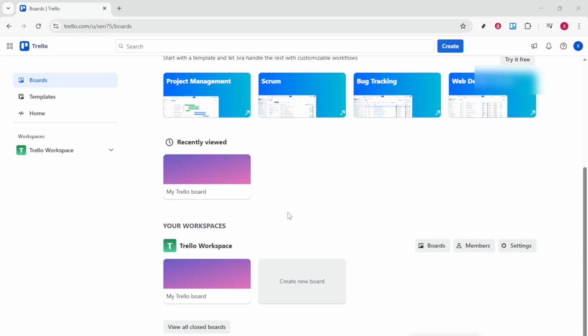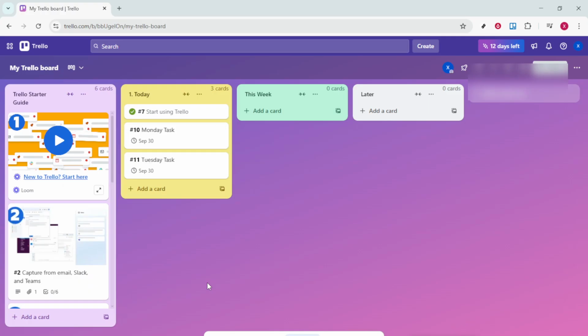To begin, navigate to Trello's website using your preferred web browser. At the Trello homepage, you'll want to ensure you are logged into your own Trello account. If you aren't, go ahead and enter your login details to access your dashboard. Once you're logged in, locate and open the Trello board you want to sync with your Google Calendar. This is the space where you manage your tasks and workflows, and soon it will seamlessly interact with your calendar.